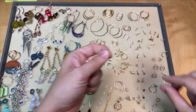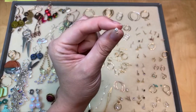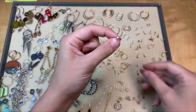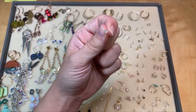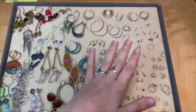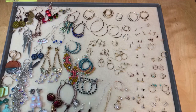We've also got some really sparkly and pretty rhinestone posts with a little loop on the bottom — so sparkly, so fun. And you can get those without the loop if you just want the little stud too. So there's all kinds of beautiful new earring components in wonderful finishes like gold filled, sterling silver, and rose gold filled. Make sure to click that link in our video description to see all of those new earring components.